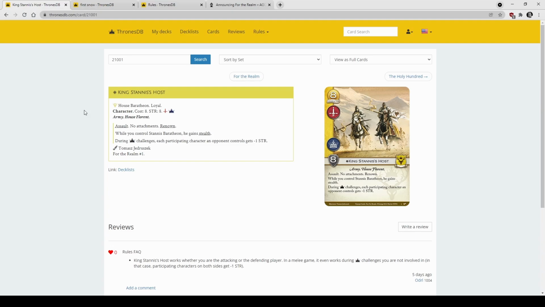And now it's just changed to a constant -1 strength in each challenge, whether you are the defending or the attacking player. And if you're playing it in a melee game, it works on the other players as well, so it just gives everyone -1 strength. Yeah, a little added benefit. This one supports the theme of not losing power challenges in Baratheon, and it stacks with other stuff. So for me it will be interesting to see if it brings some of the old cards back.